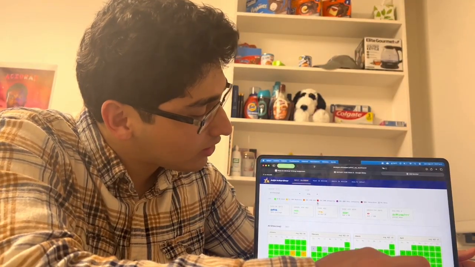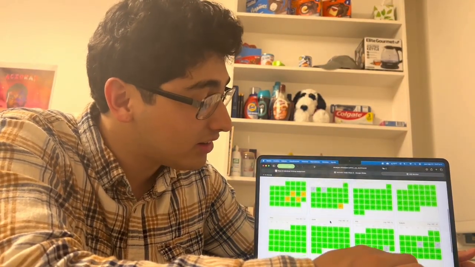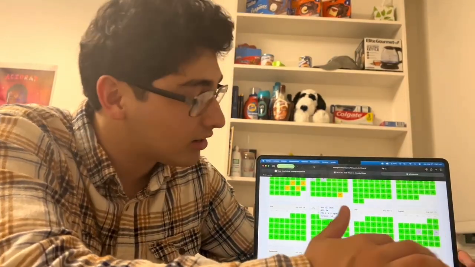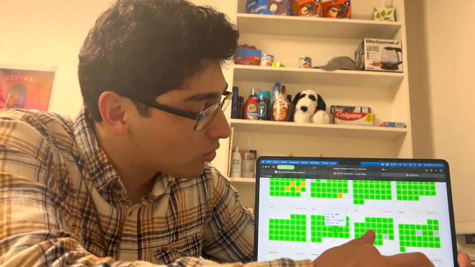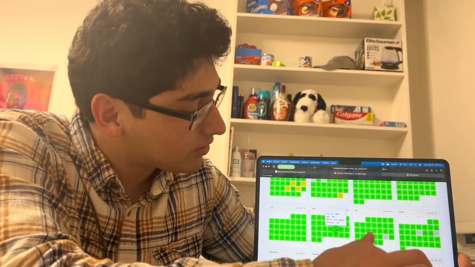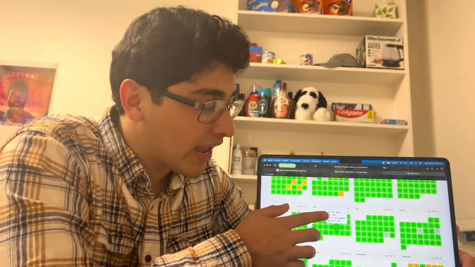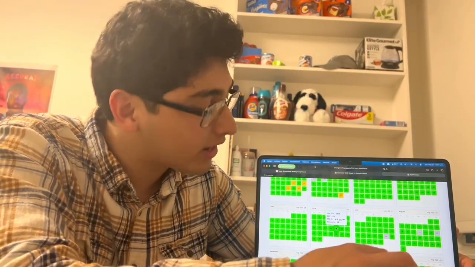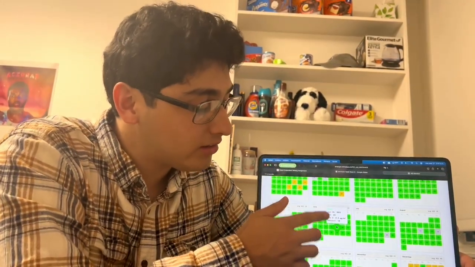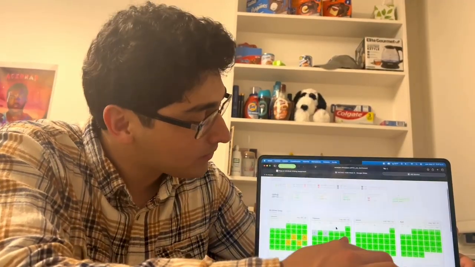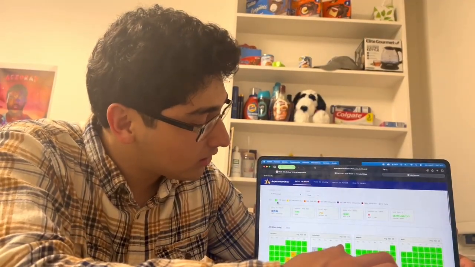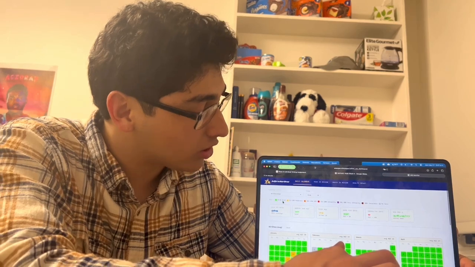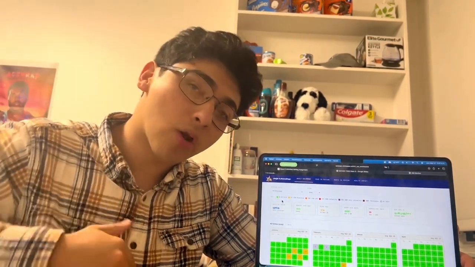So right now we're looking at the year 2025, and as you can see, it's pretty green. This is last year, and you can click on any single one of these days, and you'll be able to see what exactly was the AQI for that day. So for example, this is, let me see here, June 19th. You can see that the AQI was 23, and that is extremely low. That's in the green right here in the good. So what you want is a lower AQI.